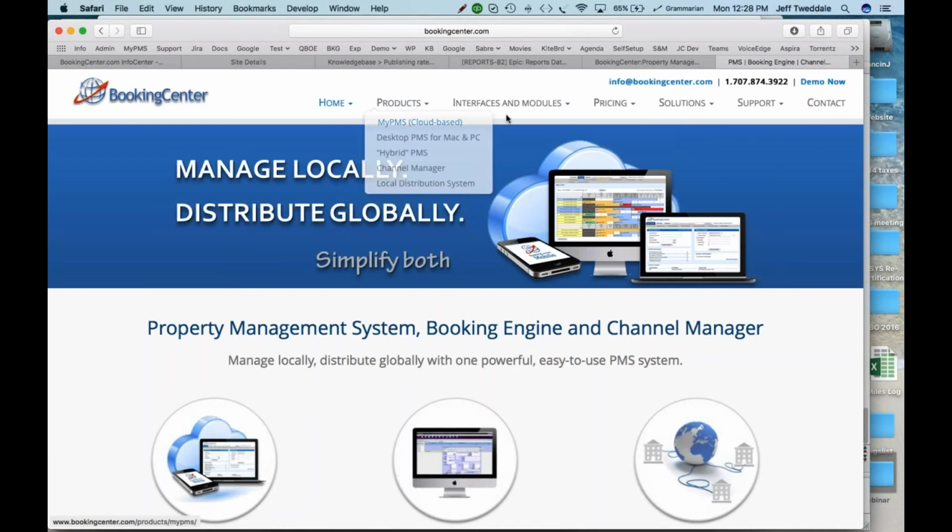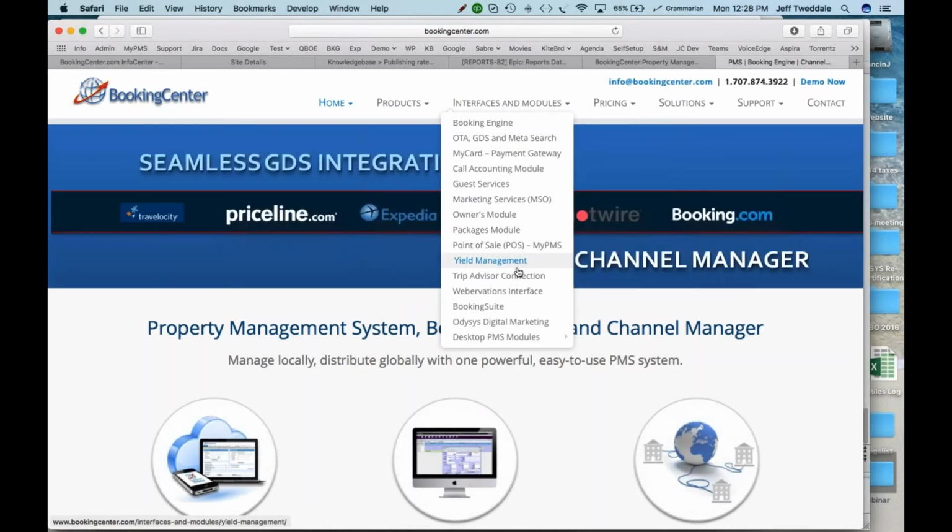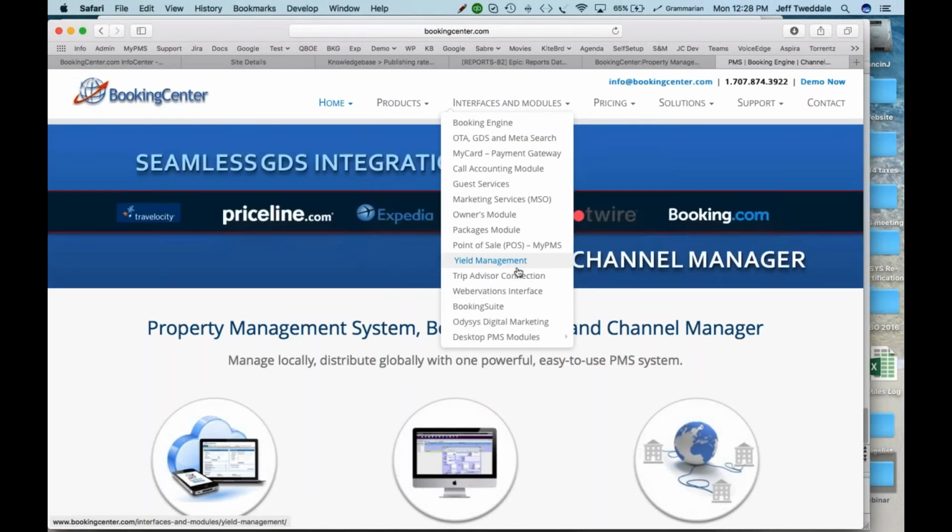What I didn't show you is all the different interfaces that we can do to make properties manage seamlessly, whether it's connecting to restaurant, bar, and point-of-sale systems, or yield management tools, or phone systems, etc. There are many, many years of interfacing and evolution here that the core system can provide.